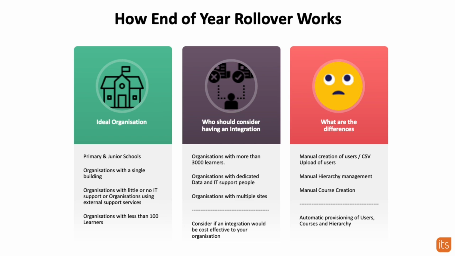Just before we jump into these, let's look at who's the ideal organization to be doing this manually. We have two options. We have the manual way of doing it, which is what we're looking at here today, and we've got what we call an integration way of doing it, which basically populates these things automatically from our data systems.